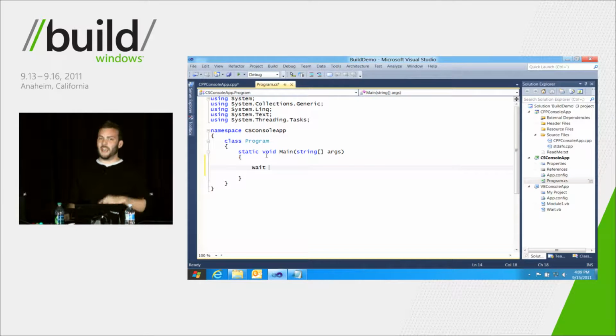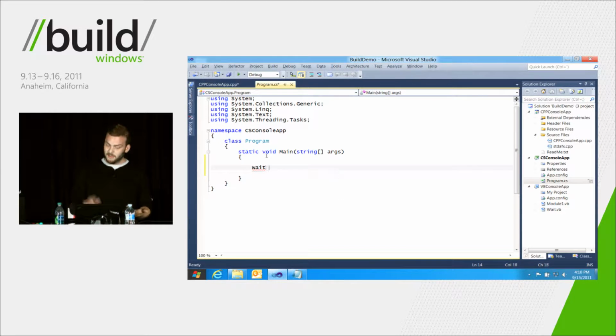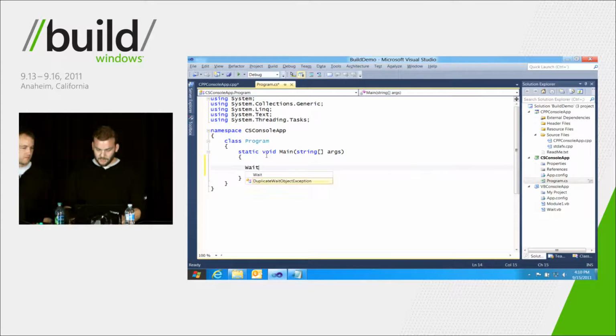So I can do Control-Z and get back to where I was, but that's kind of annoying. You don't know when this is going to complete, so you're randomly pressing Control-Z. One thing you can do is switch into suggestion first mode, and that's Control-Alt-Space. So now when I type wait, you'll see that the presentation has changed a little bit. We've got what we have typed as the first item, and then matches as a second item. So now when I press space, it's not going to go and complete for me. But if I really did want duplicate weight object exception, I could press tab, and it will complete, or we can navigate using up, down within the list, like this, and press space, and that's going to complete. So now I'm in suggestion mode.